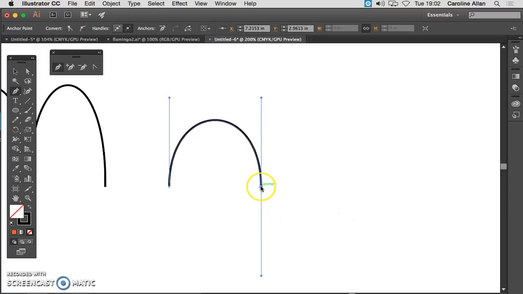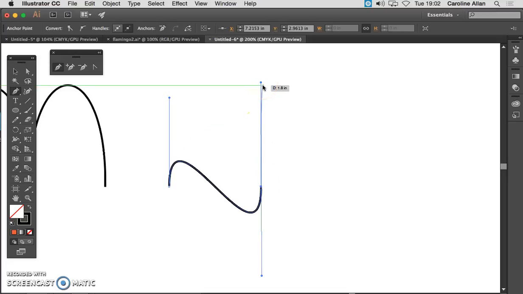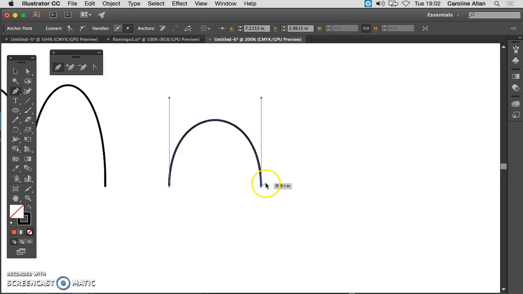Now I should be able to come in. There's my convert tool on top of the anchor. And I should be able to click and pull up, but look what happens. It just interferes. It cannot cope with what I'm asking it to do. Even if I address it first, just click and then click and pull up to address the next curve, still can't do it. So what I'm going to add in is I'm going to hold Alt as I click and pull up. I'm going to match this handle here and then click and pull down and match that handle too.